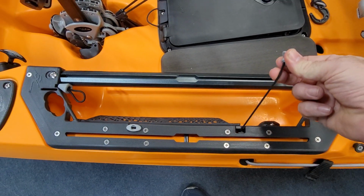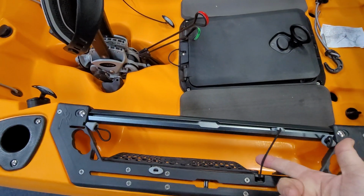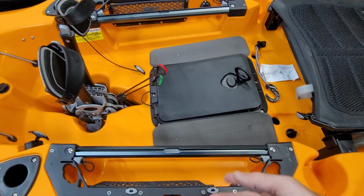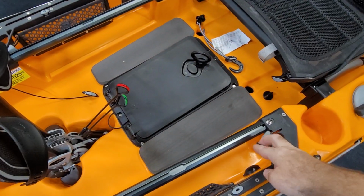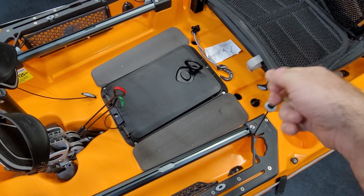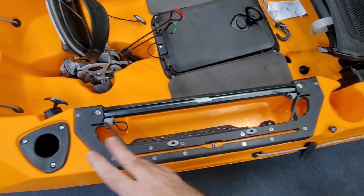Cool thing here is you got these little retractable bungees. So if you put your Plano boxes in there, you can run this over the top, and it gives you a bungee to hold that stuff down, so it's secure. Also, you've got these little retractable lanyards, so if you're using forceps or needle nose pliers for hook removal, you can tie them down to that. And then that way, if you got a fish on, you're not fumbling around for your pliers in the deck of your kayak. You just pull them up, remove the hook, and then snap it back. You've also got the little cutouts here to have your needle nose pliers or forceps down in there, and some other tooling as well.